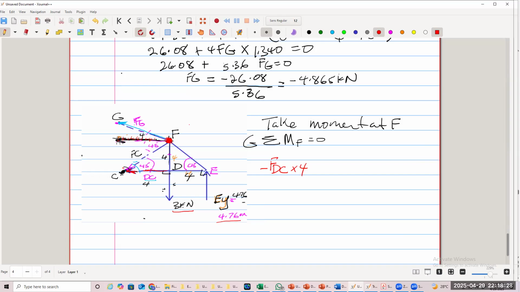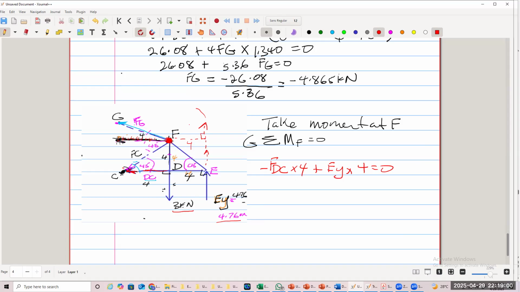And the next one now would be this one coming up here. See here? The same one acting that way. What is the distance from it? See there? That is EY. The distance from F is going to be what? What's the perpendicular distance? Still 4. But that one is positive. So it's going to be EY times 4 equal to 0. So you see what the answer is though.